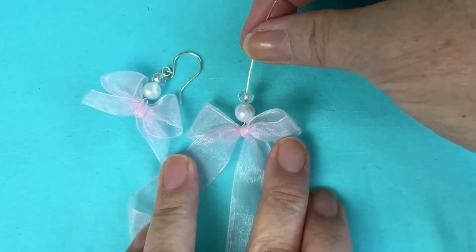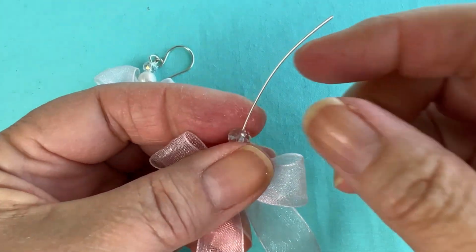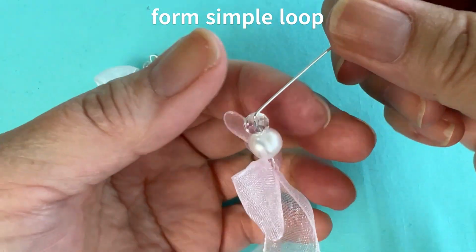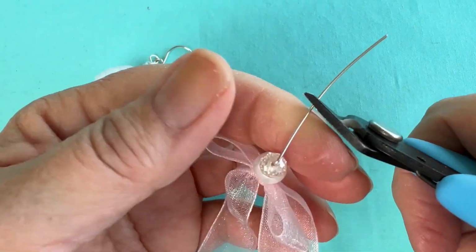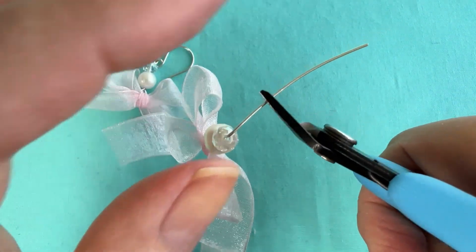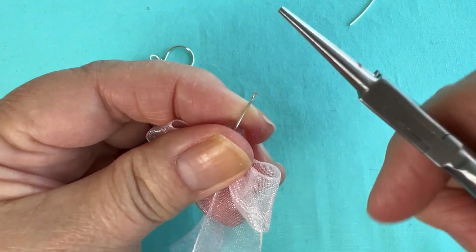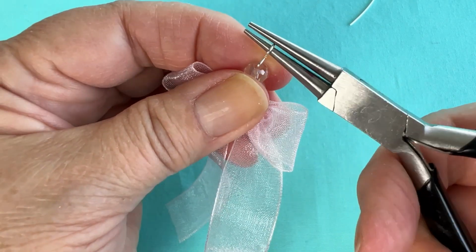Then I'm going to take my top wire, put my fingernail on the top of the crystal, push the wire to the back, and I'm going to make a simple loop. So I'm going to come in with my flush cutters, come about 1 centimeter, use my round nose pliers, roll towards me to make my loop.